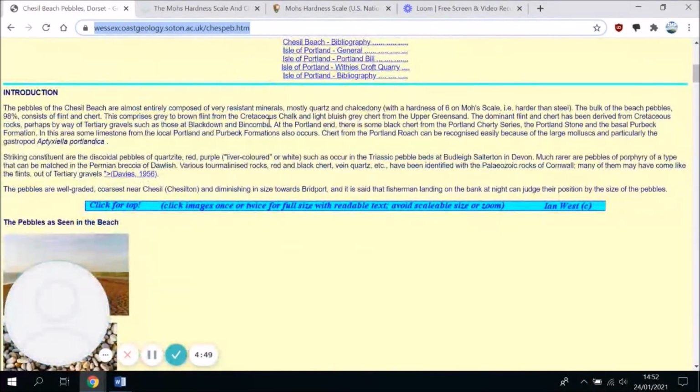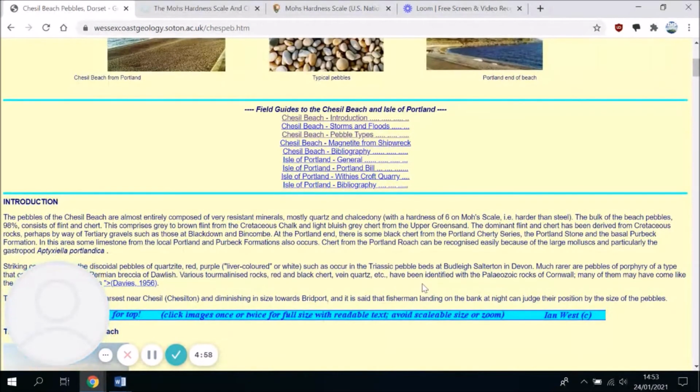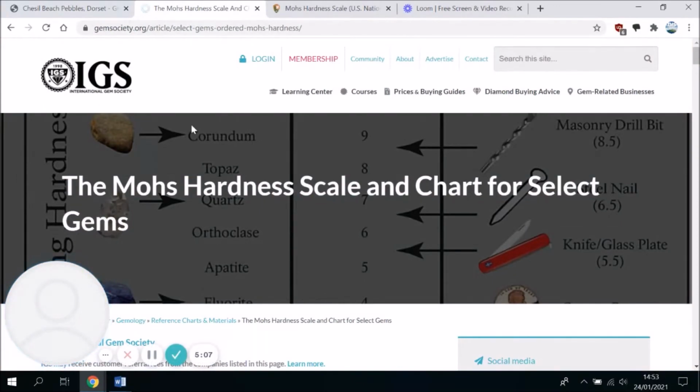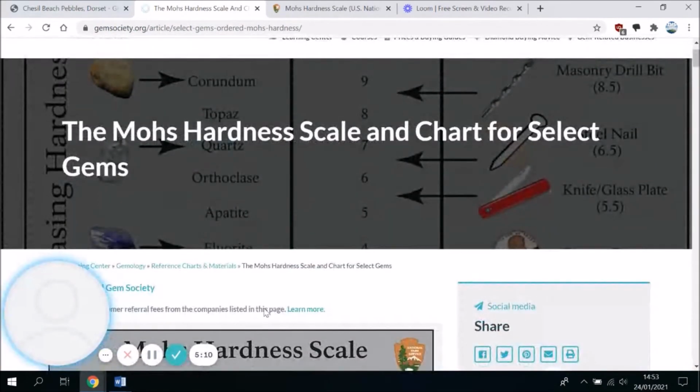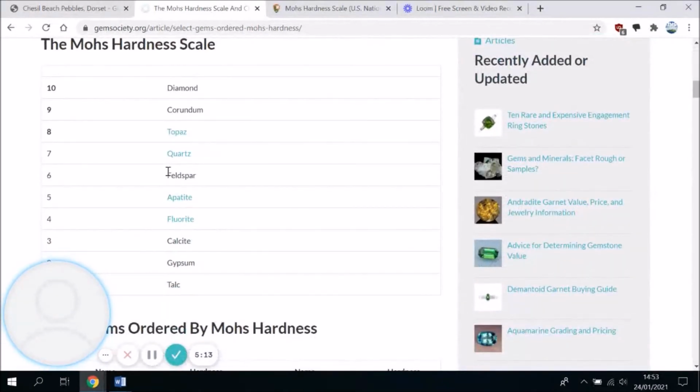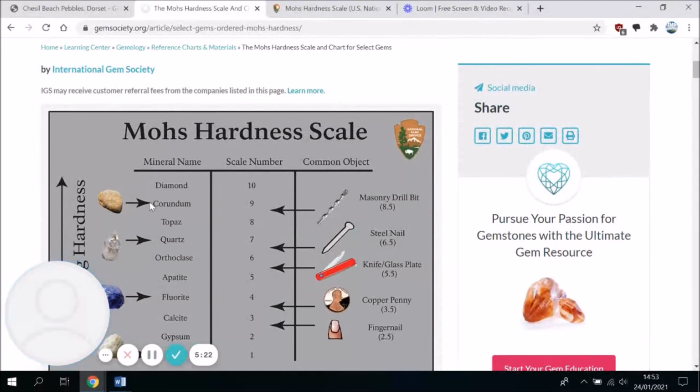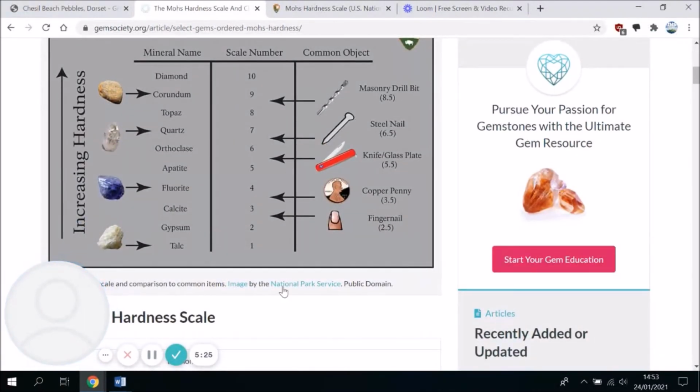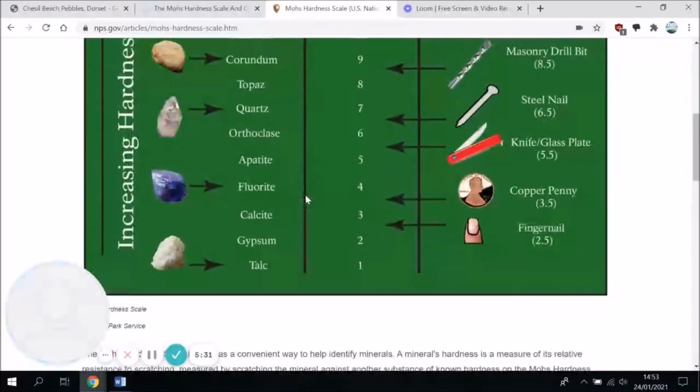So if I go through how I did this, you can see that here, for example, I saw that West and Harvey mentioned the Mohs scale, and I thought it might be quite good to have a look at that in a bit more detail. So I just Googled the Mohs hardness scale, and I ended up with this website, which looked pretty legitimate. It gave me some information, and I could see that the quartz and feldspar they were talking about was about 6 to 7. So that referenced my second point. But then I thought, this is quite a nice little picture as well, so I'll pop that in. But it wasn't this website that created it, it was this one here, the National Park Service, which took me to this photograph or image here.